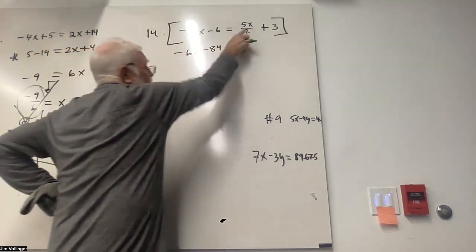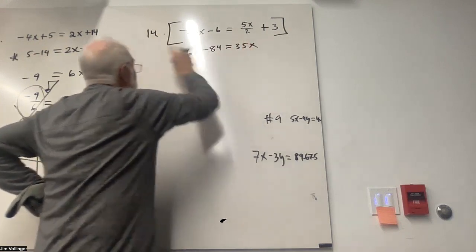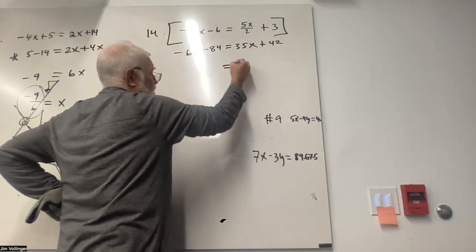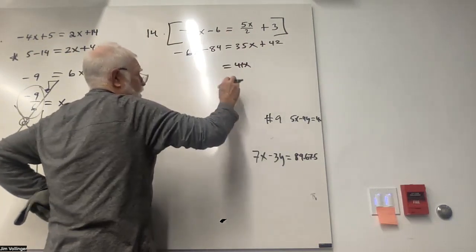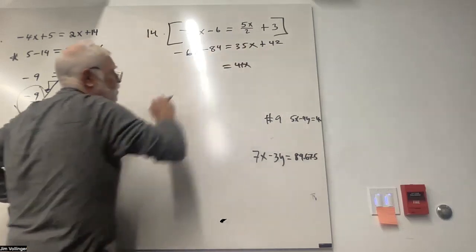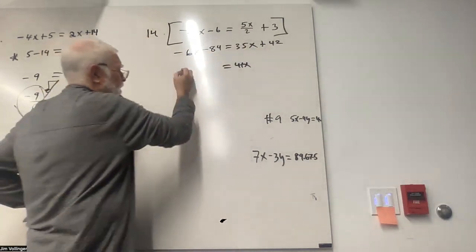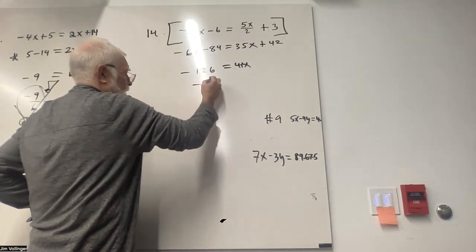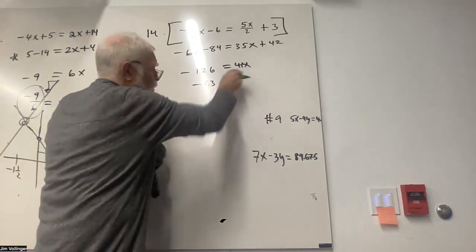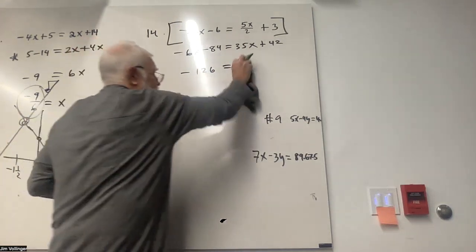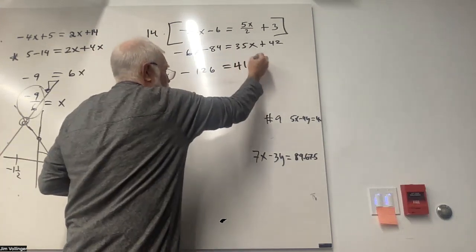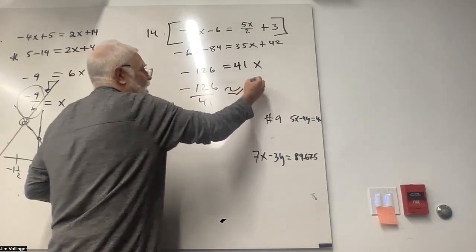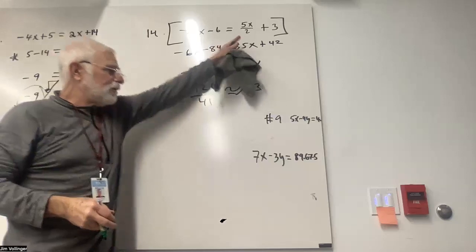2 goes into 14. 7 times 5x, 35x. And 14 times 3 is 42. I'm going to bring the minus 6 to this side. 41x. I didn't write that too well, but I'm going to take 42 away. So that's 126, I think. I'm going to divide by 2 here just to make life easy for me. Minus 63 equals, oh no, that's 41, excuse me. So I'm just going to do, yeah, I should. I almost didn't read this properly. All right, so my answer is minus 126 over 41, which is approximately negative 3. That's where those graphs would intersect.